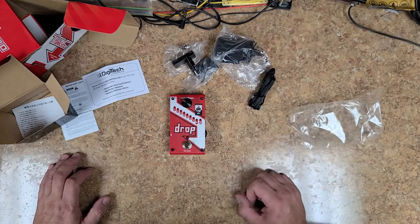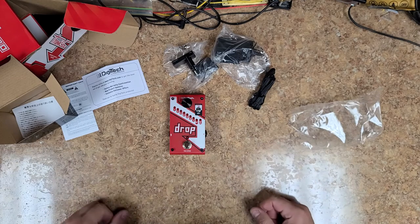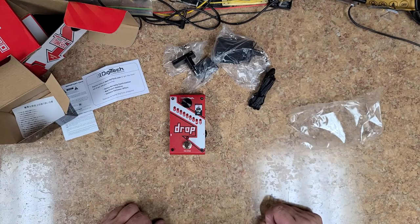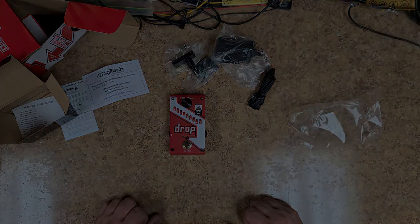So let's get into something else over here now and start going over everything that has been done to Wally in a Box's Firefly, even though there are several videos of it. I'm going to roll it up in one little bundle right here and show it off. I also want to plug it in and test it out to make sure everything's working properly and there are no problems. So let's get to that.